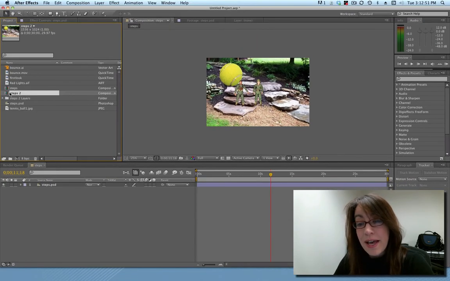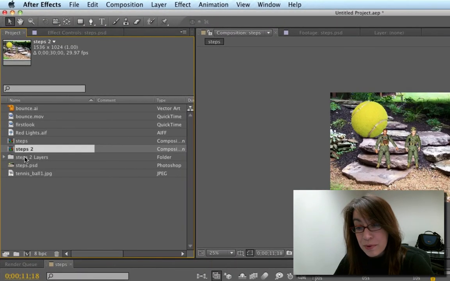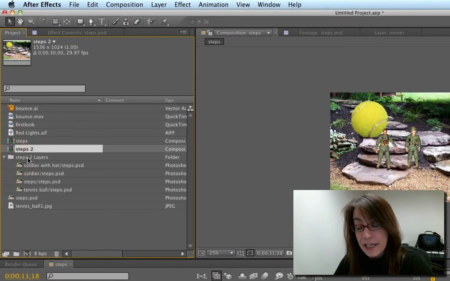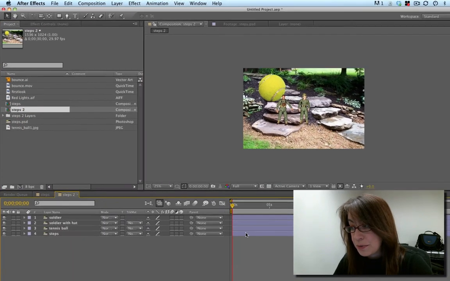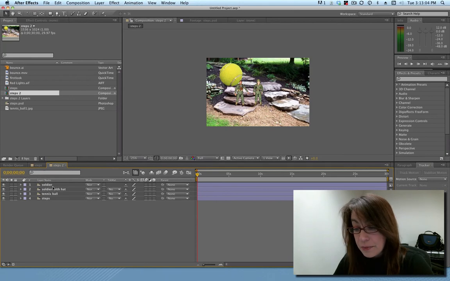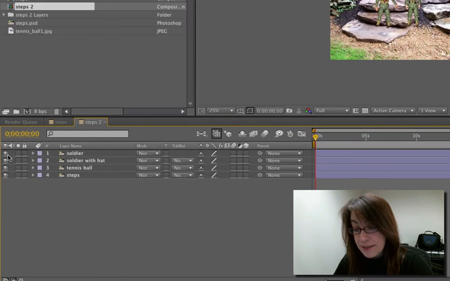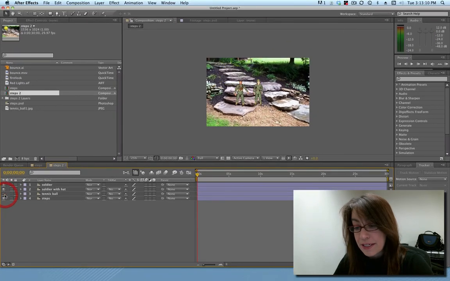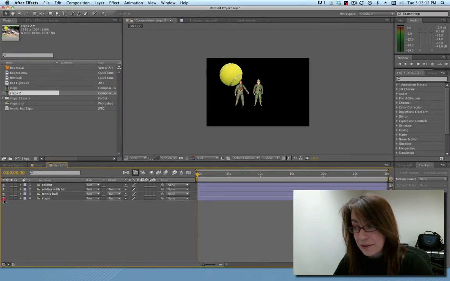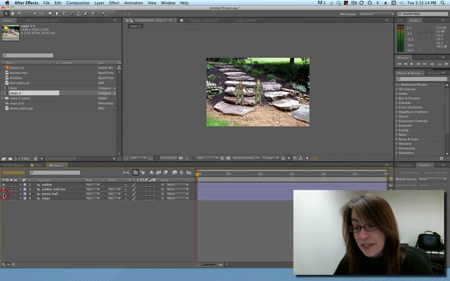So now we have steps imported. We also have a little bin here that tells me we've got these individual elements. If I double click on steps 2, you can see that now we've got each of the individual pieces of the file. If I turn on and off the visibility by using the little eyeball over here, we can see how each of those different elements exists within this particular document now.